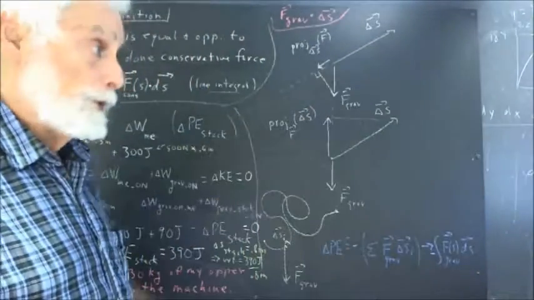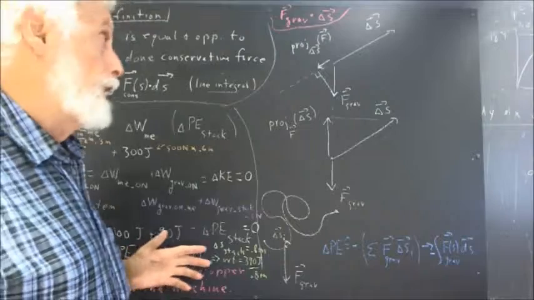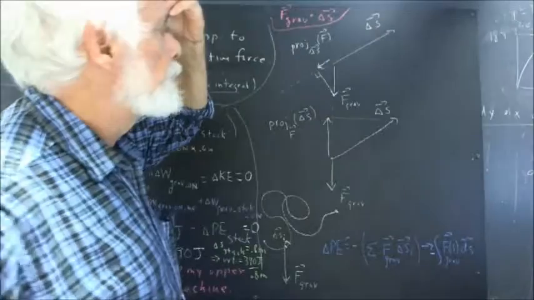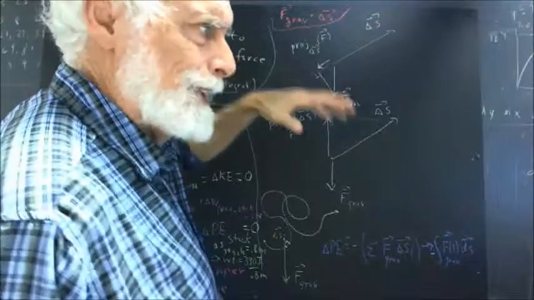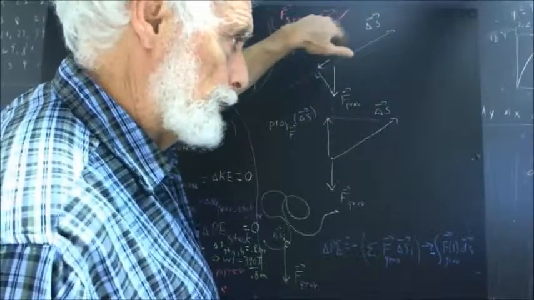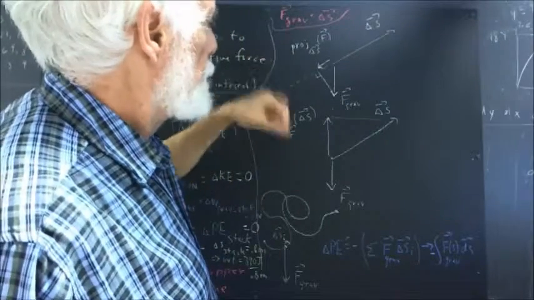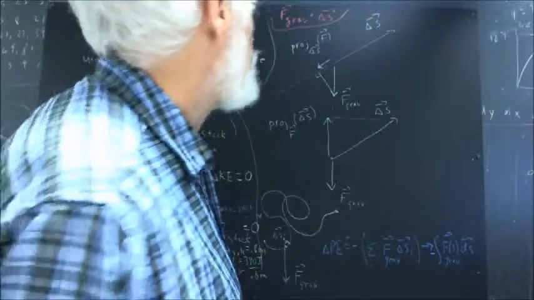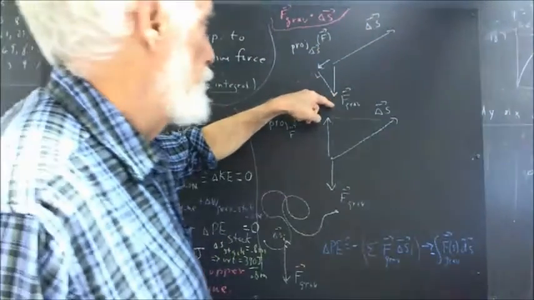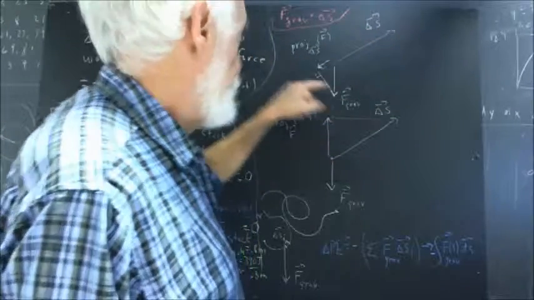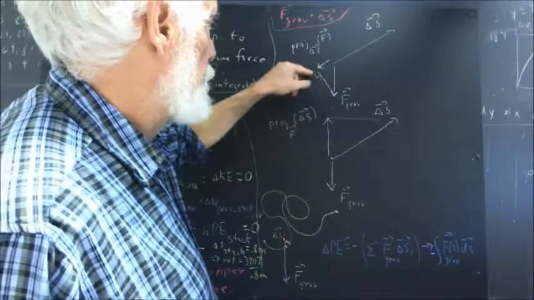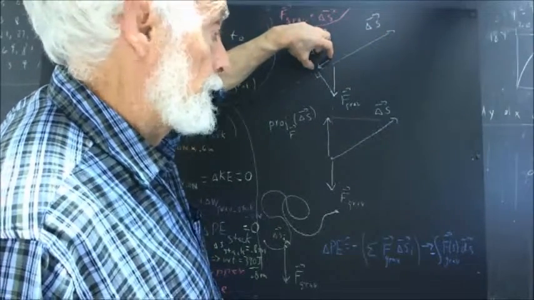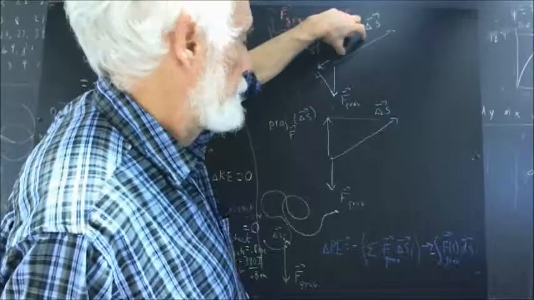Now, what does it mean to do the dot product? It's important to understand that. When you do the dot product, you are essentially multiplying, and I use that a little loosely because we have plus and minus signs involved, but you're effectively multiplying the projection of one vector onto the other by that other vector. So we can think of multiplying the gravitational force by the displacement in this way. We project the gravitational force onto the line of the displacement. We get this projection vector, which we then effectively multiply by the delta S.